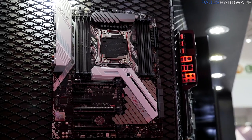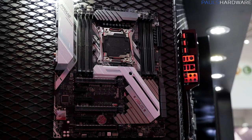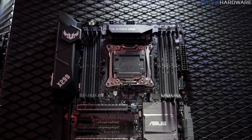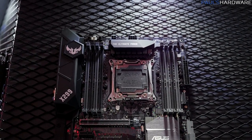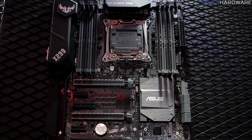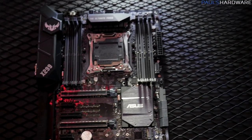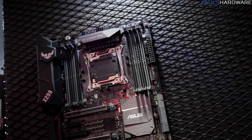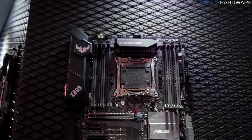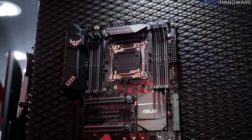This probably isn't going to be the most expensive X299 board from the ones that ASUS is launching — that one would be the TUF. Here's the TUF X299 Mark II. This is the slightly more cut-down version of the TUF, and it's probably going to be the most affordable X299 motherboard from ASUS's stable boards at launch. You're going to have all the tough identifying features you might expect — it's got a very rugged, durable aesthetic. You've got the TUF logo, which always looks good. It doesn't make anything faster, but keeping things stylish is always nice.